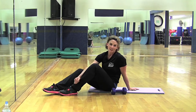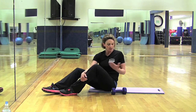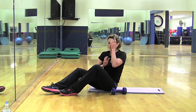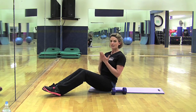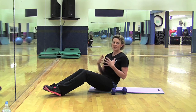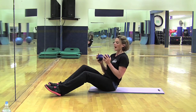Okay, so the last one on our list here today is the Russian twist. So I'm going to use a dumbbell, but you could also use a medicine ball or the stability ball or just your hands. So when I'm getting set up for this, I'm going to get set up with a nice straight spine. I'm going to keep my chest nice and high. I'm going to lean back just far enough so that I feel my abdominal muscles engage. So I'm going to hold my weight, and I'm using a dumbbell.